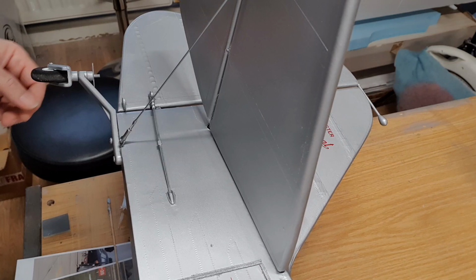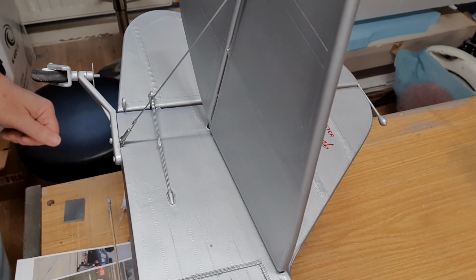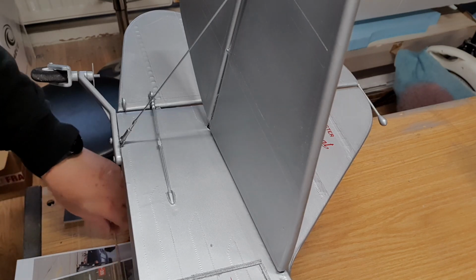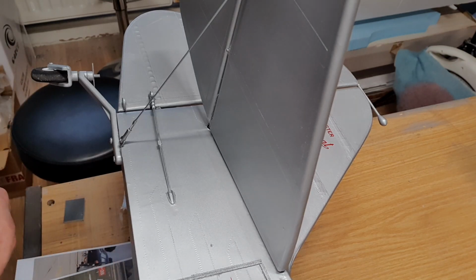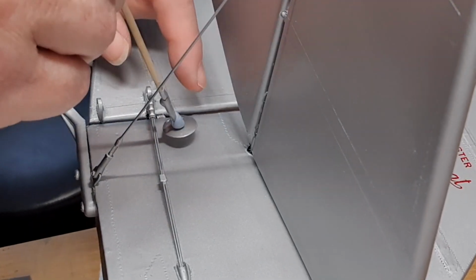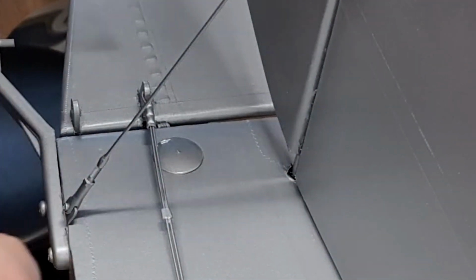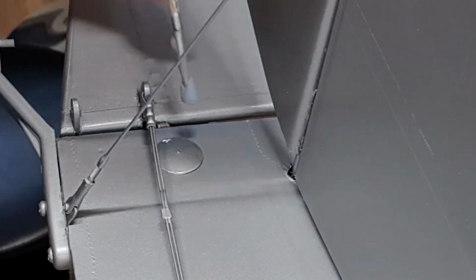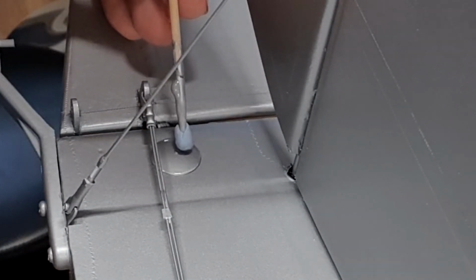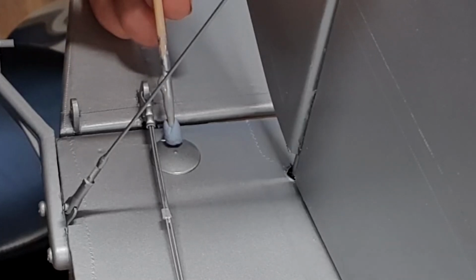Make sure it still moves. Some CA had got into the joint. The next thing I want to add is the access cover. And the access cover sits around about there. On the photograph, it is just below the rudder cables, just barely below the rudder cables. And fairly close to the hinge.